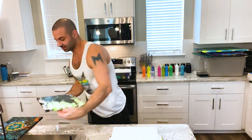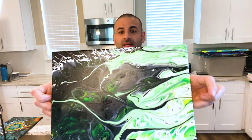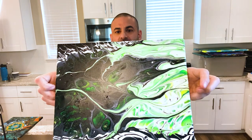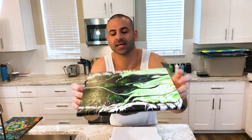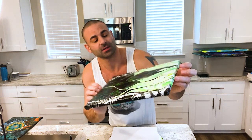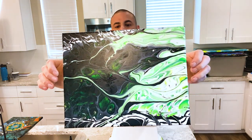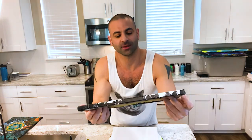And what I did next was this one right here. I got cells, they kind of turned out too big. This one is sort of still dry and I have to wipe off the excess silicone that I put on there. But I kind of like the design and how I did this one. I like the color contrast as well.